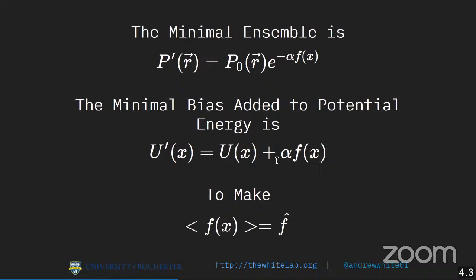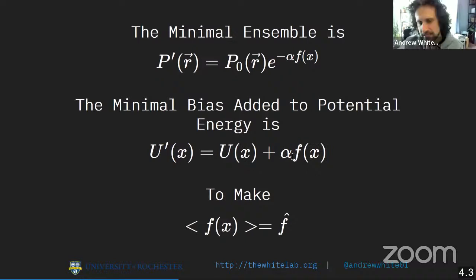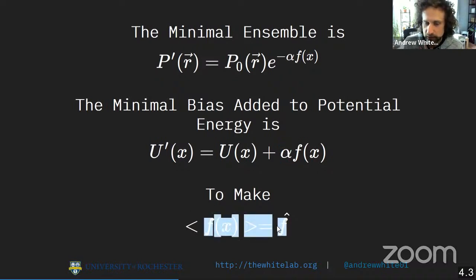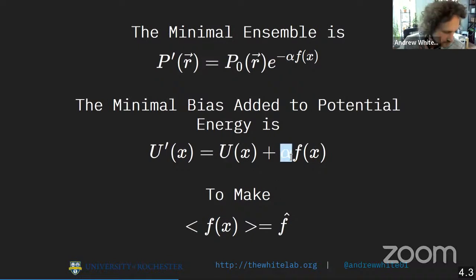Now, what's unusual about this is that when we add this f of x term, or the f of r, or s of r, as I've changed notations multiple times here, but the collective variable is added here, you have to put a little term here. And this term here is chosen so that you get the agreement. So what's interesting is that no matter what value you're trying to agree with, no matter what the chemical shift is or what the radius of gyration is, you have to set this little value here, this alpha value, to get that agreement.